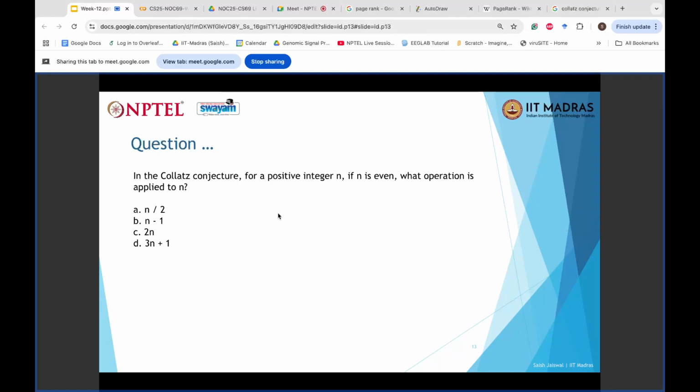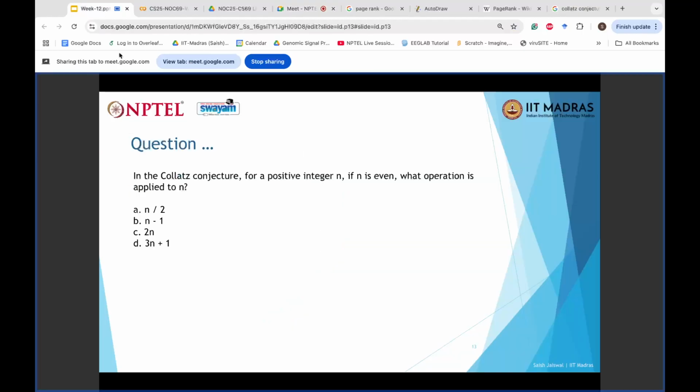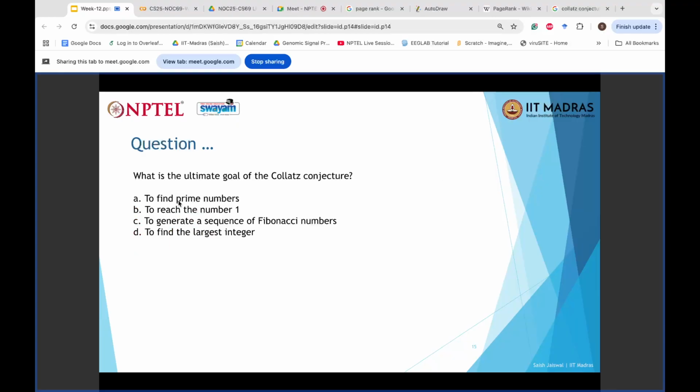In the Collatz conjecture, for a positive integer n, if n is even, what is the operation applied to n? Yeah, we just saw this now. That is a straightforward answer. What is the ultimate goal of the Collatz conjecture?